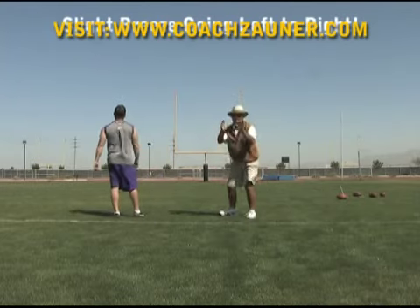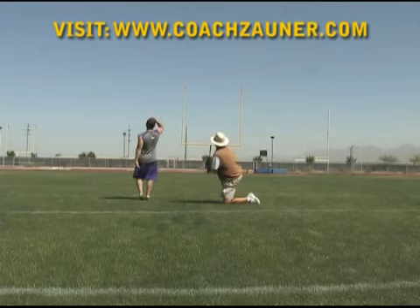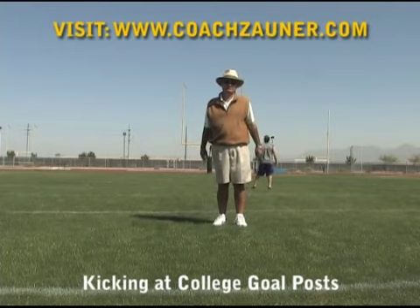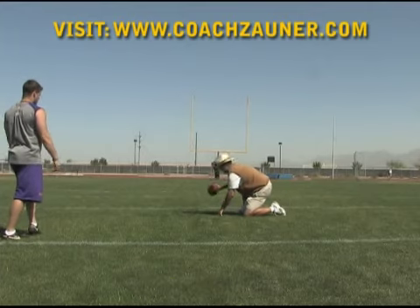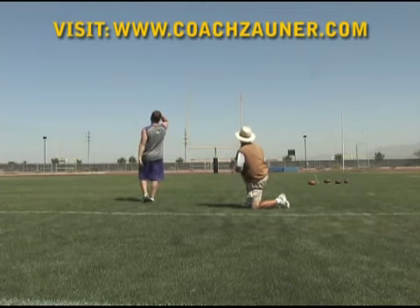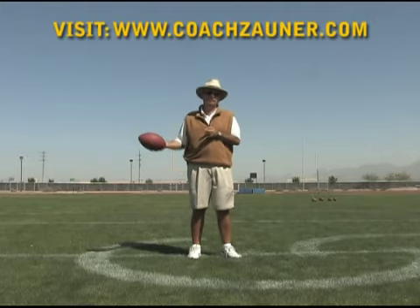Good, that was good. That was good — got a slight breeze going across now. The sixth kick is from 43-yards left hash. That was good; breeze took it there, but it was still good. We are kicking on college goal posts here — not high school, these are college goal posts. The seventh field goal is from about 47-yard line left hash. This is a 49-yard field goal right hash. That was good. During his field goal workout he ended up 8-for-8, going from 32-yards all the way back to 49-yards.